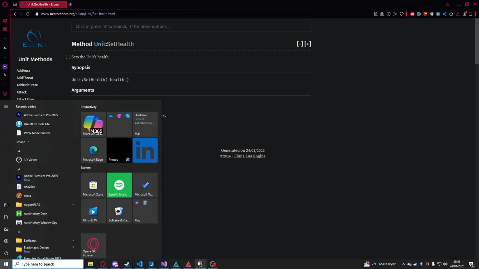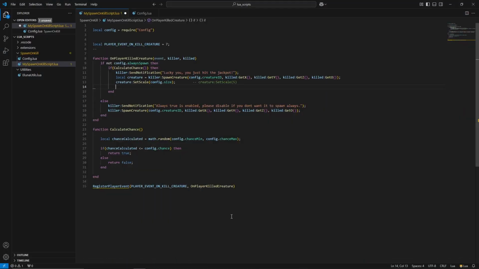So let's go in and actually create that. Back in Visual Studio Code, VS Code also called, write creature colon set max health. As I said before, we need to do that first before we can actually set the health.